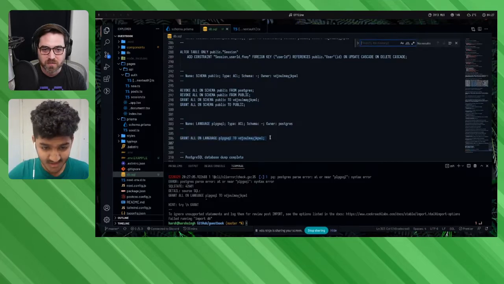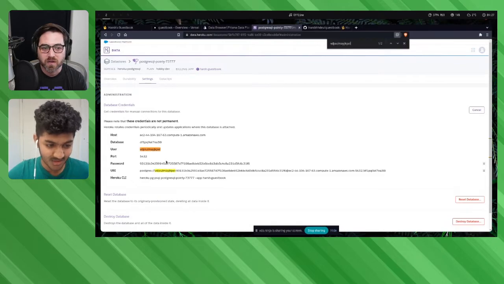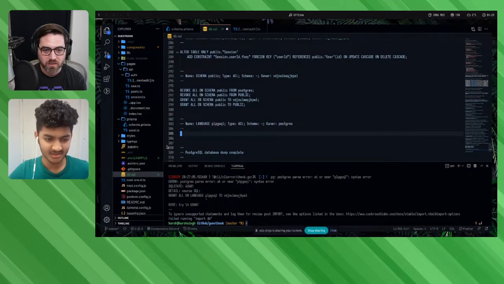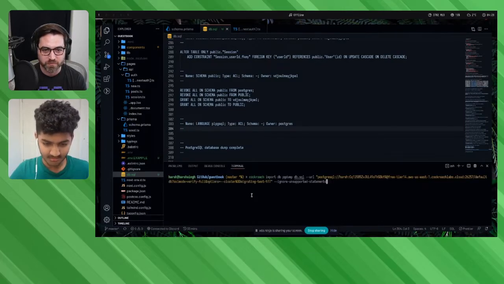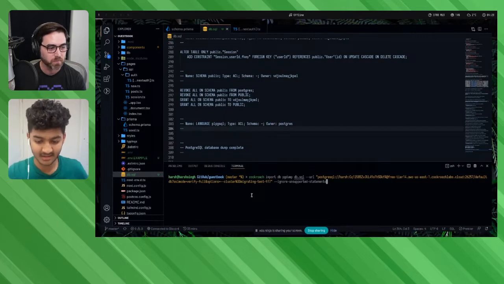delete this, because if you see this here, if we go back to our Heroku, it's the exact same as our user, and CockroachDB doesn't recognize this, so it'll have an error trying to parse it. So we can just delete this from our Postgres dump file. That was some kind of Postgres configuration setting for language that we just don't need in Cockroach.